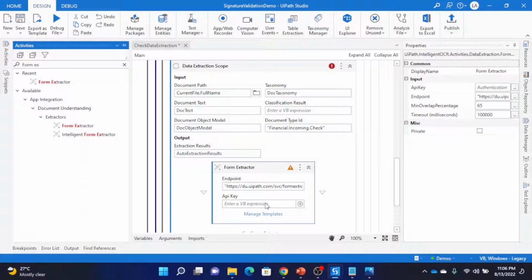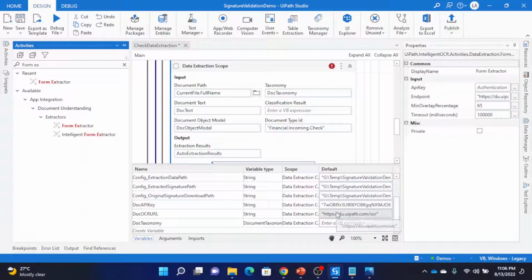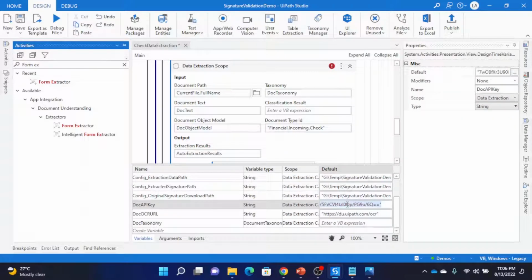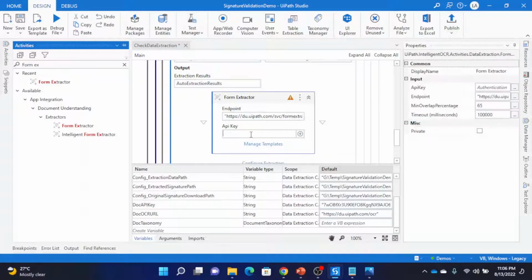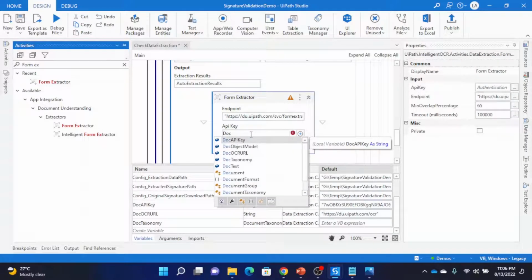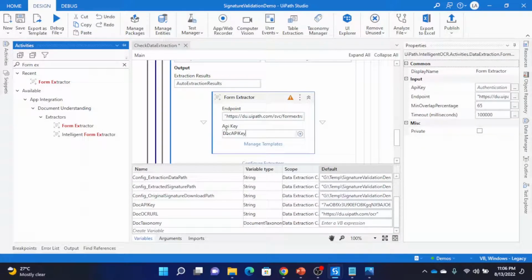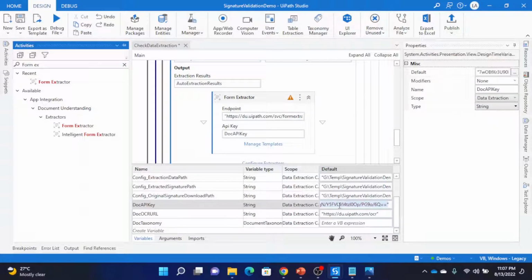And here we need to provide the API key. So since I have it in my variable, I'll just copy it from there. Oh, I can directly give it as a variable. Yeah. It's needed for me when we are creating the template. So I will just copy it anyway.